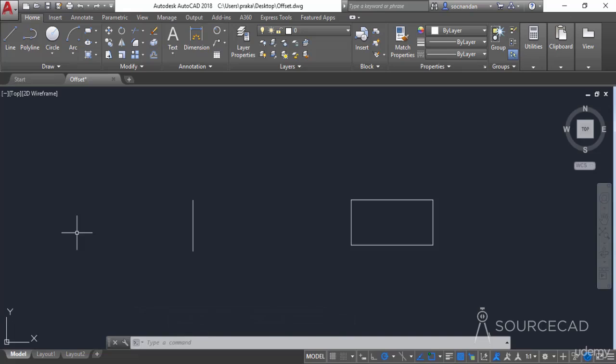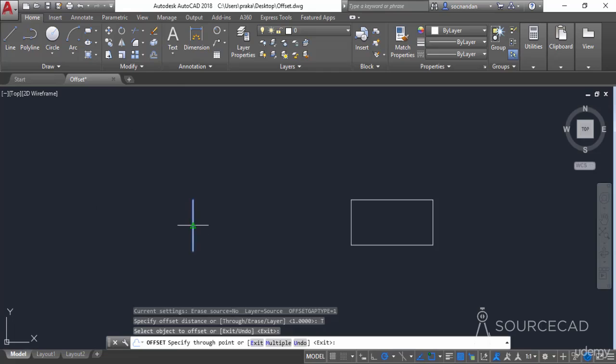Now if you don't want to specify any particular distance for offset, you can use the Through option. So select the offset tool, and now here we have this Through option. So let's select it and now select the object, and now you'll notice that the offset geometry will follow our cursor. So we can simply click here to make the geometry, and you can select it once again and make another copy at some random distance dynamically by clicking anywhere in the drawing area. Now again press the escape key to exit the command and press Ctrl Z to get back here.